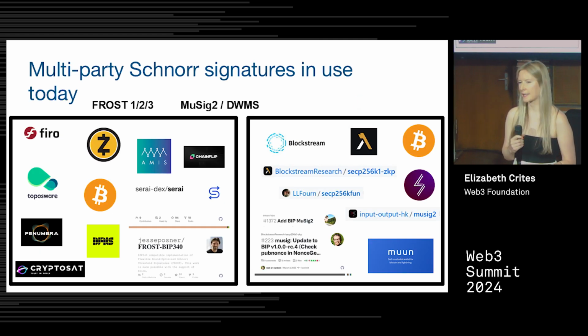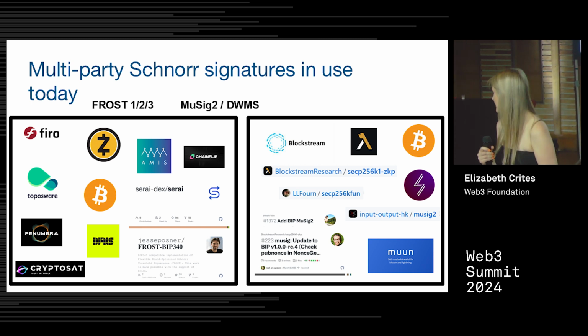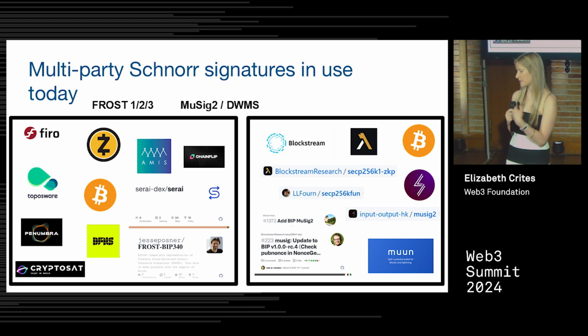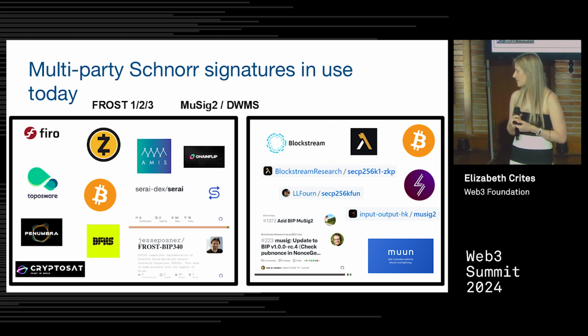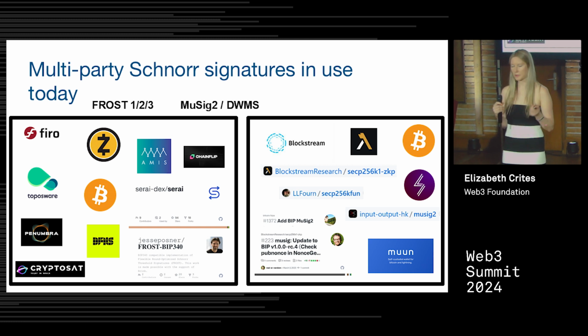And I just want to highlight a couple of different companies that are using FROST and MuSig2 in practice. So I mentioned, of course, that Bitcoin and Zcash are using them, but there's a number of others and even more recent ones that aren't even included on these slides. So we have Cardano is also implementing MuSig2. Defense is really interested in FROST. I have a number of other people who come to me saying that they're interested in using these schemes.